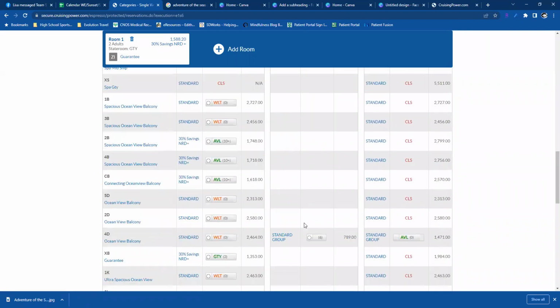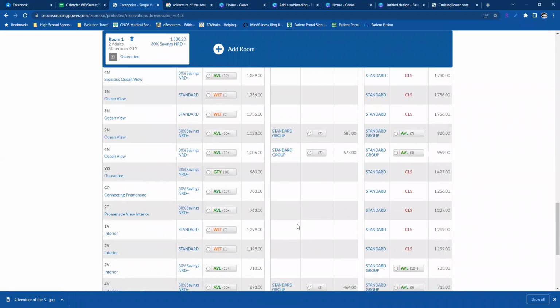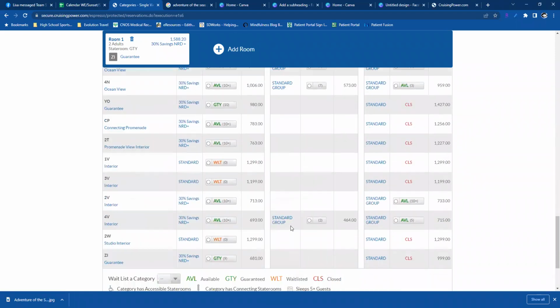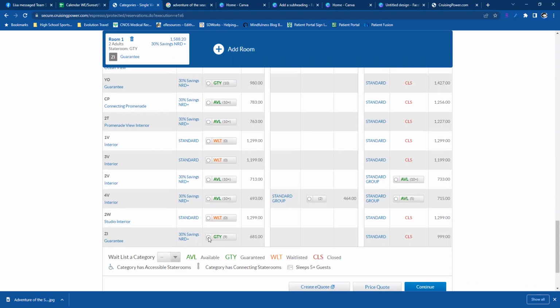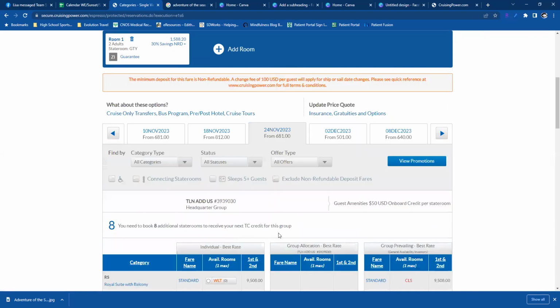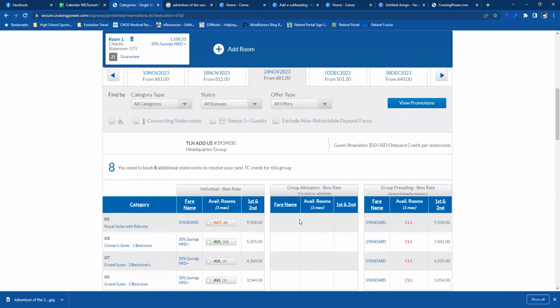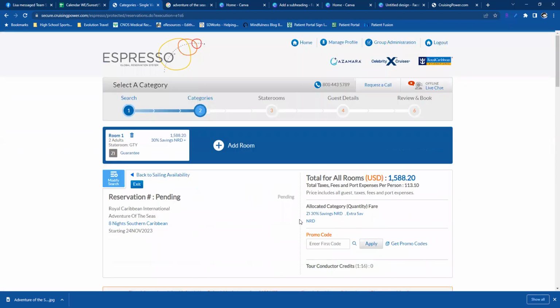So going back to where I found the fares, what I did was I chose the cheapest available fare. This is a non-refundable deposit fare. So NRD means non-refundable deposit. I selected this fare, and it came up with this price here of $1588.20 for 2 people.